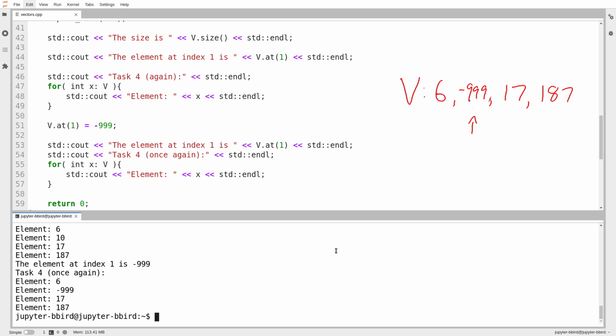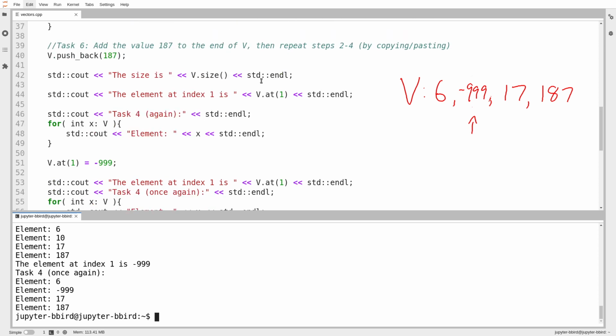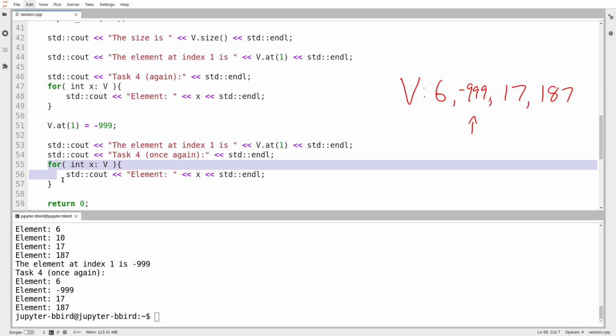And there it is. The element at index 1 is -999. And if I print the whole sequence out, I get exactly what I have over here. And so we've seen how to create a vector with integer elements and to perform various modifications to showcase all of the nice features of having a small appliance so that the vector can tell us its size. It can expand as we need. We can modify specific indices, and we can even iterate over the elements in an extremely convenient form with this for each loop.